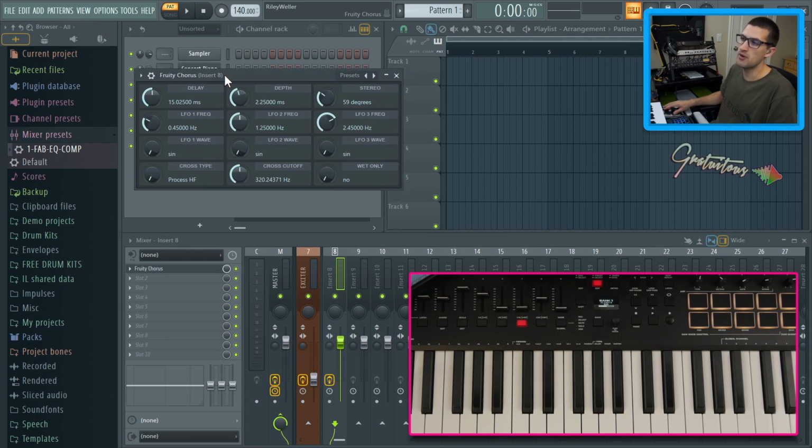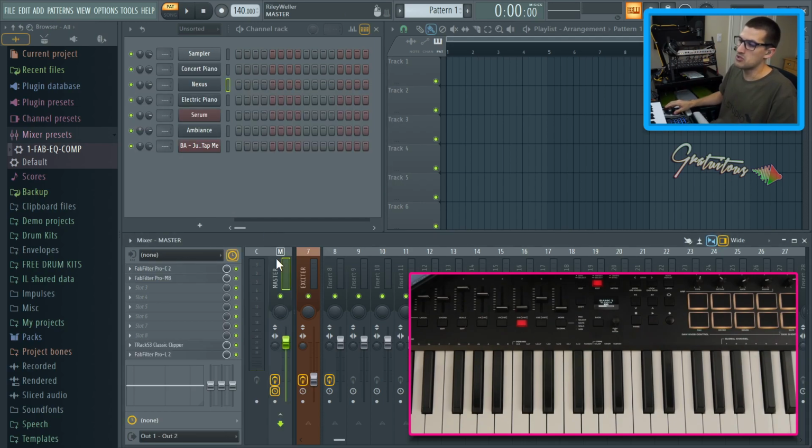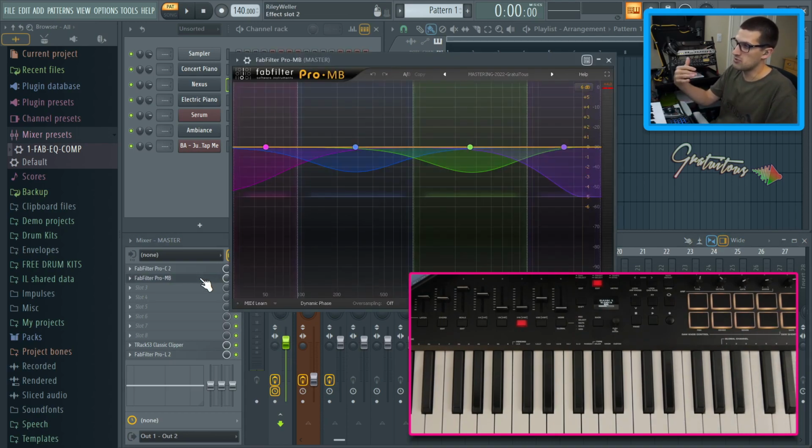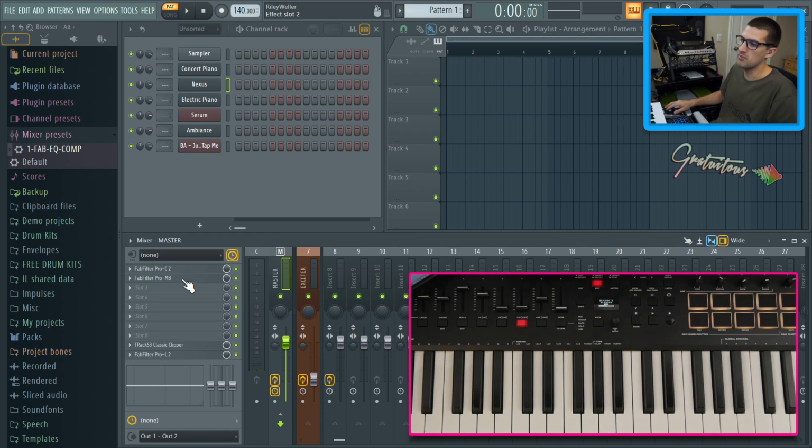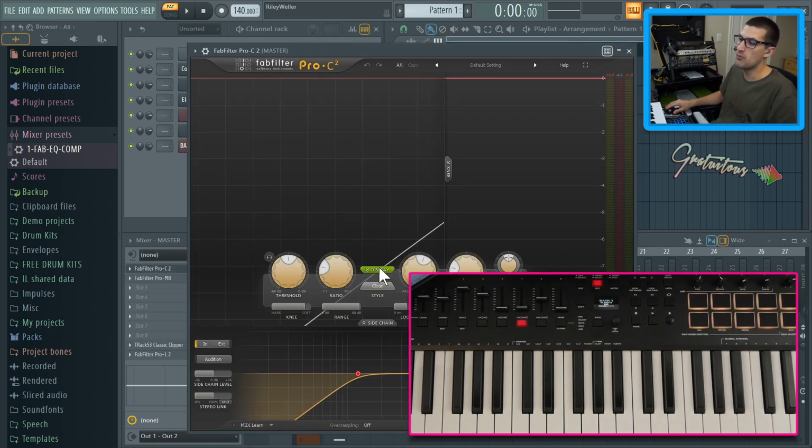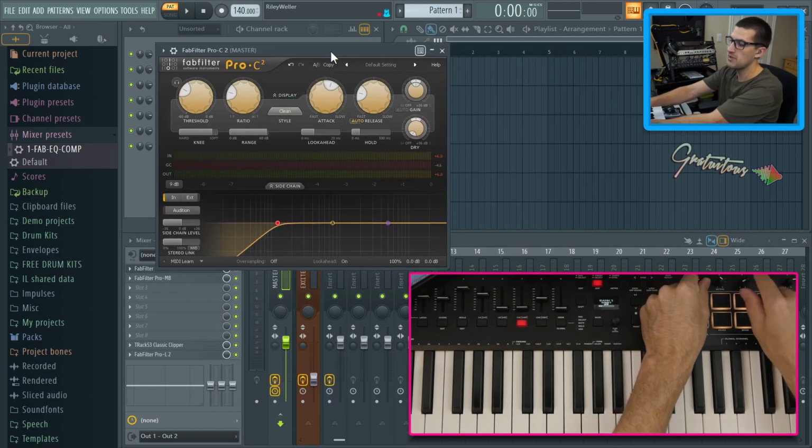So I'm really excited for when FL Studio releases this into the MIDI scripting code, so that we would be able to really get hands on, and we can actually select, saying like, do you know what? I want to open up Pro MB, and then we can simply close it and then again get hands on, because of how I have all these different third-party plugins set up, I can get hands on mixing right away.